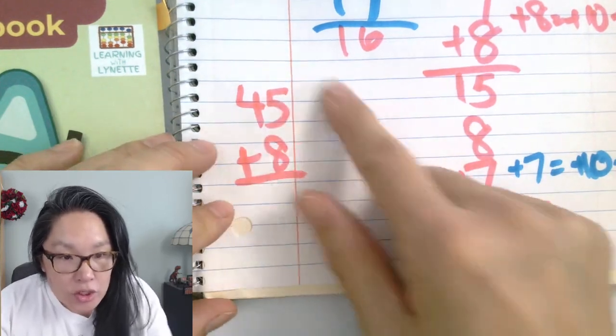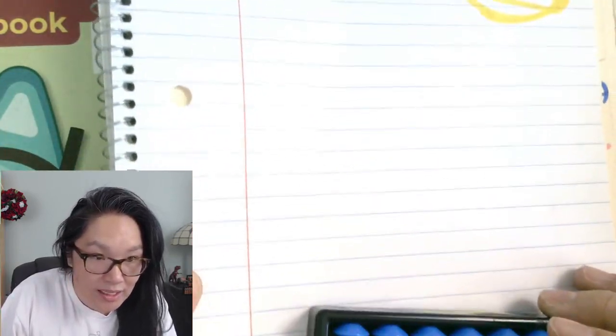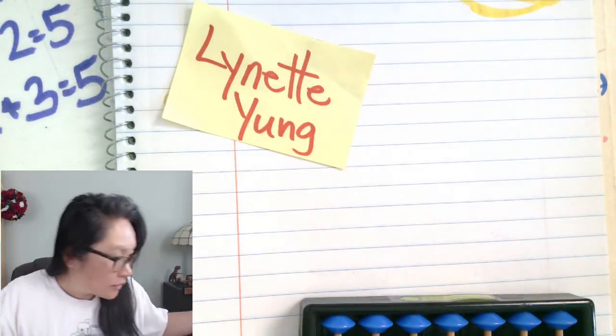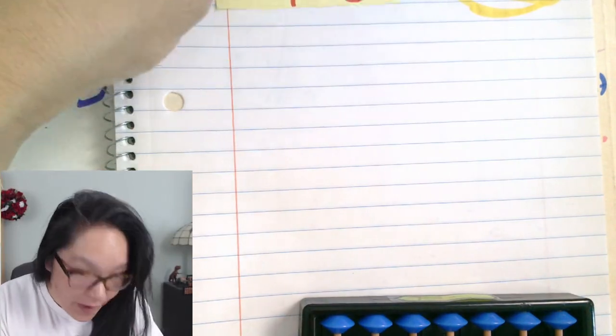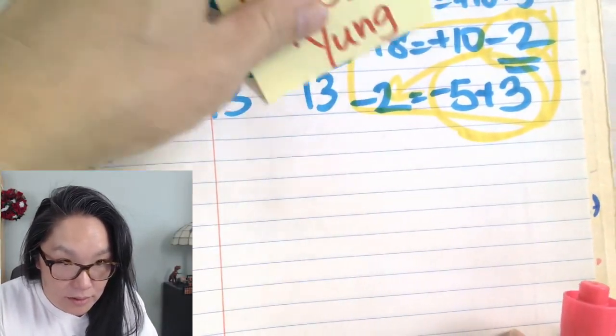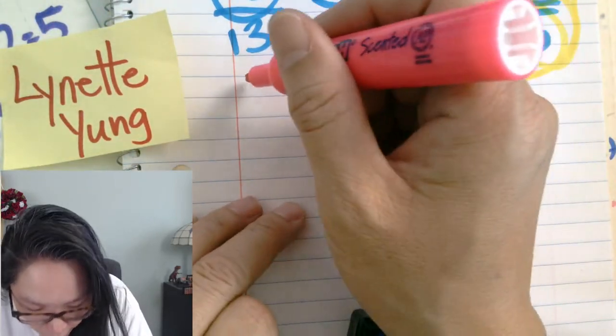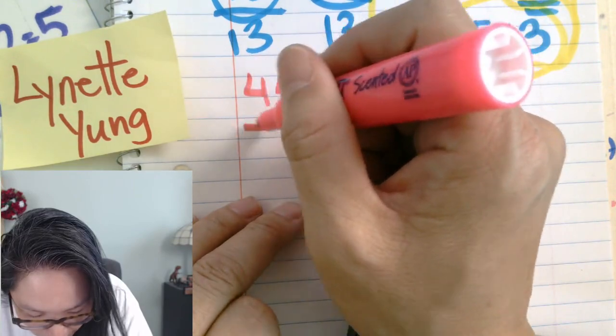Anyways, 45 plus 8. We're going to do 45 plus 8. That's going to be a little much. Why? Because there's more than just two steps. Hopefully you guys can bear with me, because now Neon Panther has pushed the class further ahead. What does that mean? The question is 45 plus 8. All right, 45 plus 8.